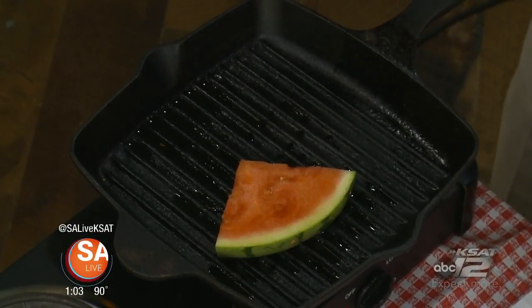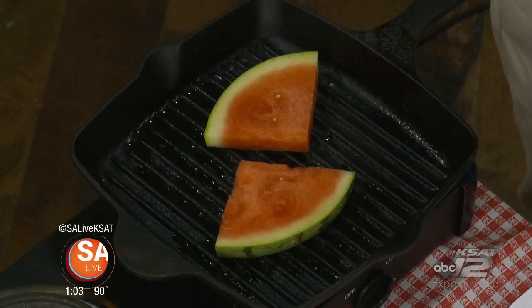You don't want to cook both sides because warm watermelon all the way through is just kind of squishy. It's a weird texture. So you just want to mark one side, basically. And that way it caramelizes. Even though it's mainly water, there's enough sugar in there. It's going to caramelize and enhance the flavor.